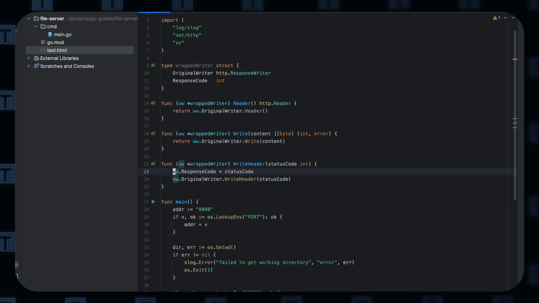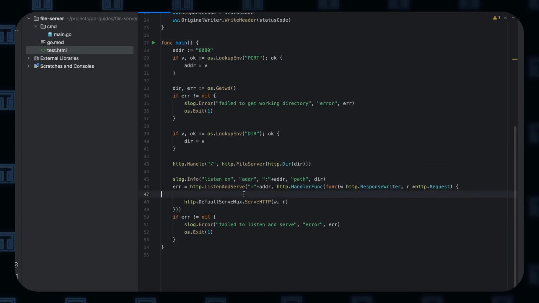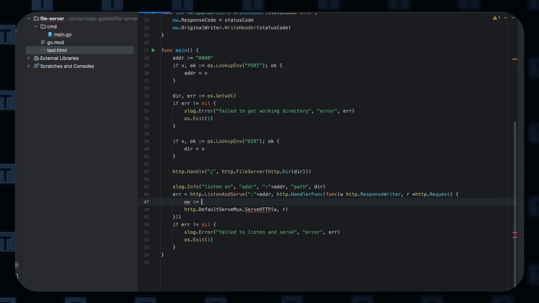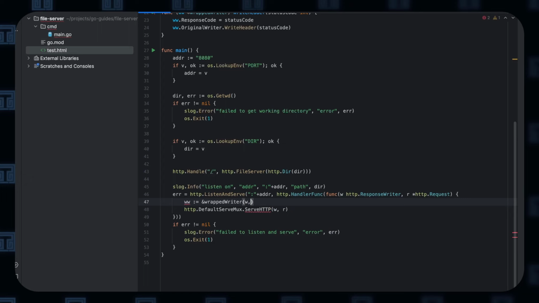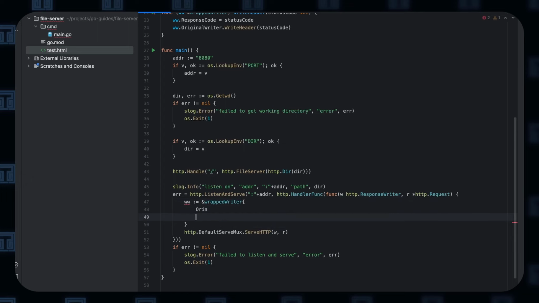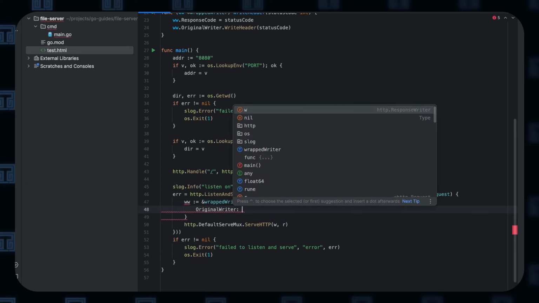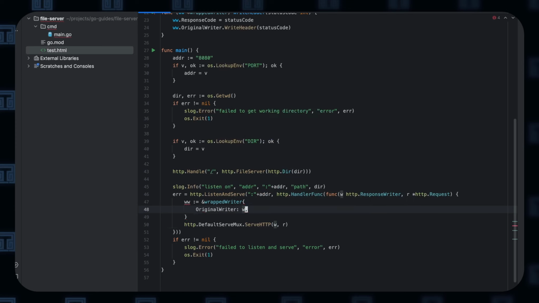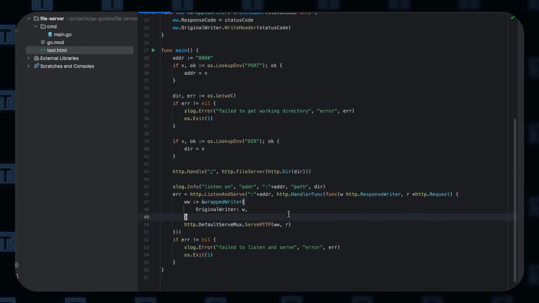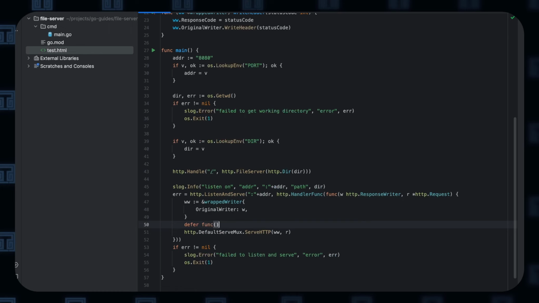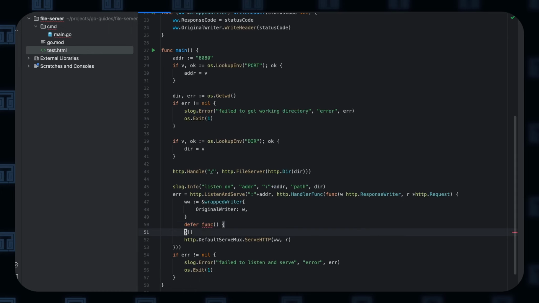We write a type that wraps the default response writer and writes the status code, when you access it, to a struct variable that we can use later. So here you replace the wrapped writer in the call with our own, and then we have the possibility to add a defer function, which will print our access log after all the serving is done.